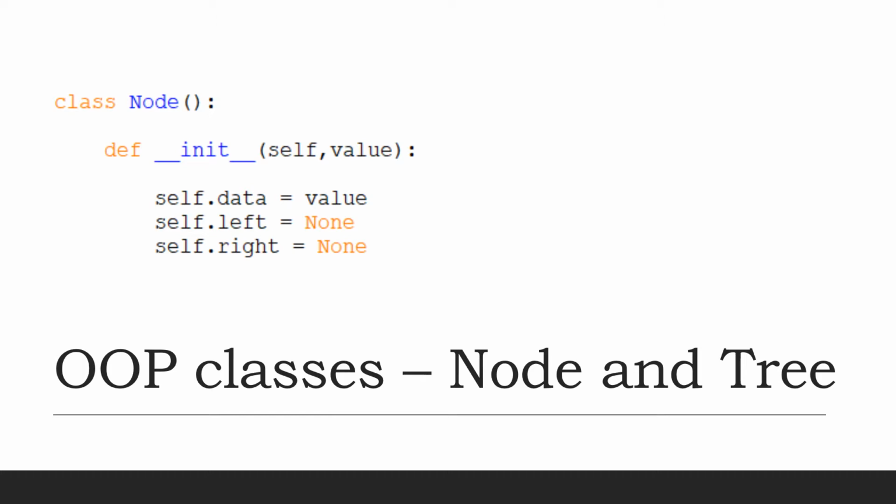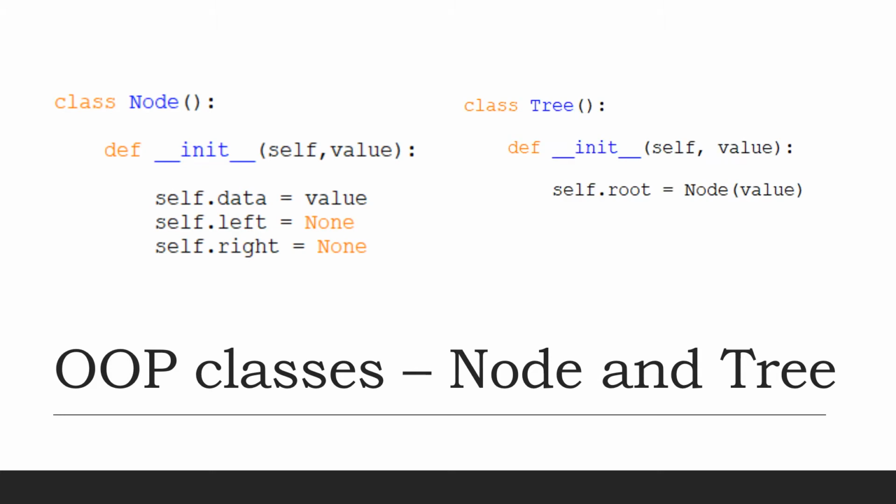So if we create a tree using object-oriented programming, we have to create two classes. The node class, a tree node has got some data and left and right pointers, and we create a tree, and a tree is actually a very simple data structure. It's just got a root node, and then we'll build up the other nodes by appending them. I'm not going to show you the append method now. If you want to write this program, go back to the previous programming lesson.